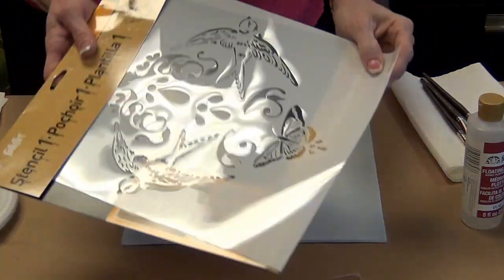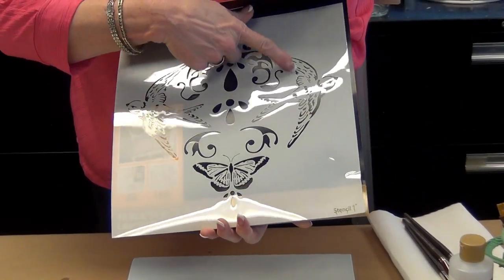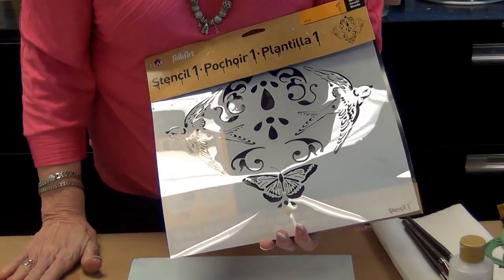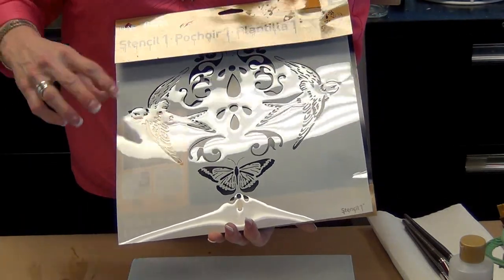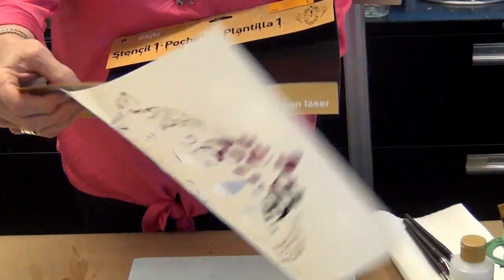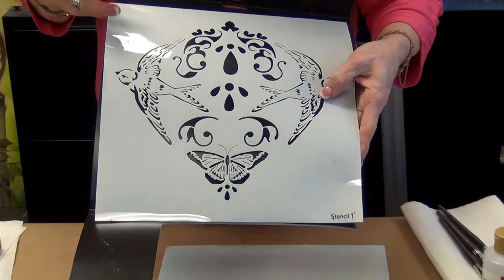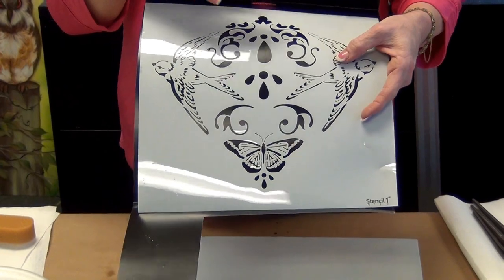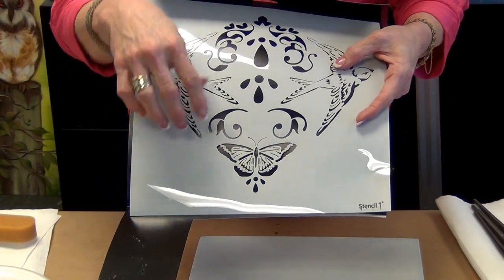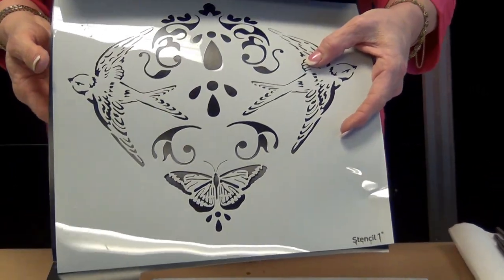I want you to see the stencil that we're using. What I love about this stencil is that it has two birds on it and a butterfly. When we do our project, we paint one of the birds right over the stencil, so it makes it really nice. We're going to paint right over one of the birds. One bird's going to stay as a stencil — that's going to give you the illusion of what's in the back and what's in the front, like there are multiple different layers of design. The butterfly you can leave it, but I paint it on mine.